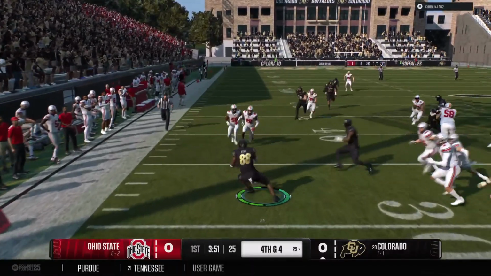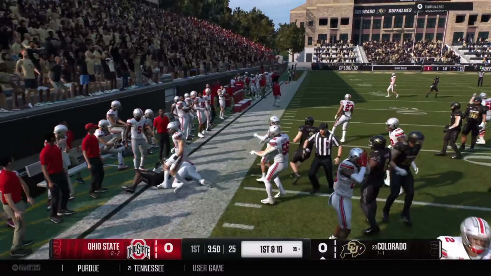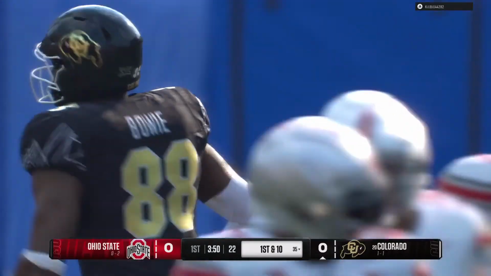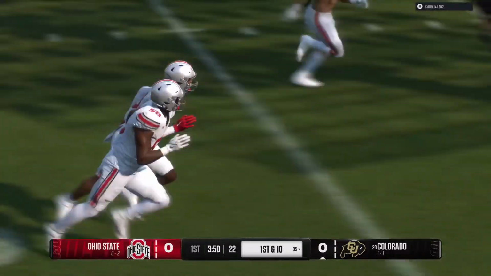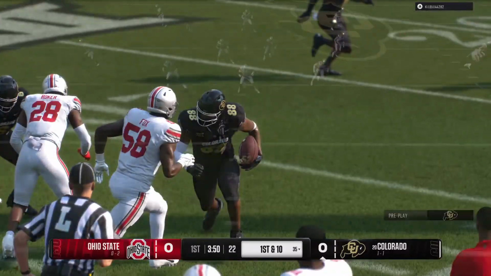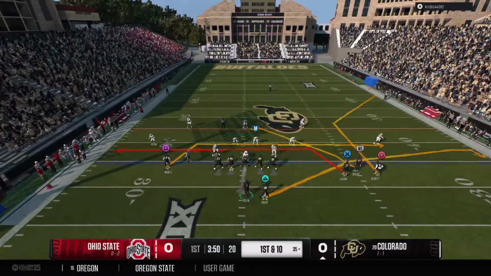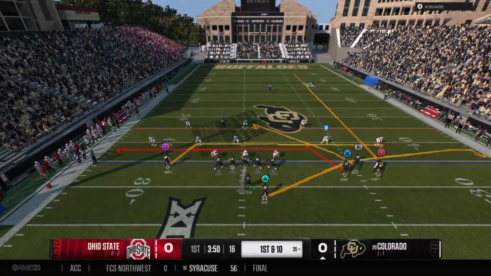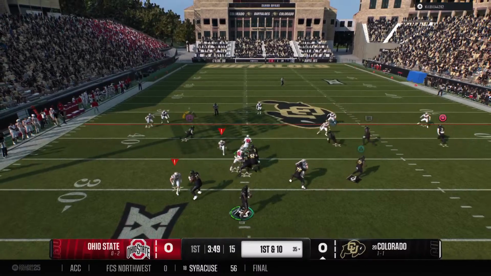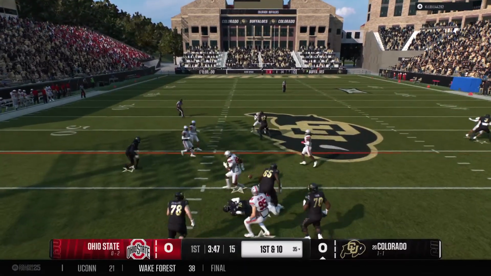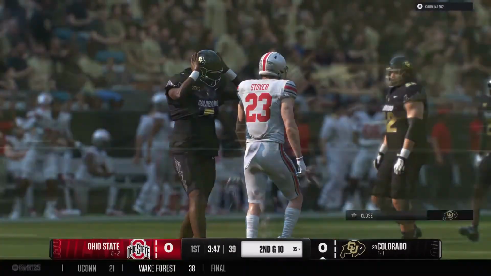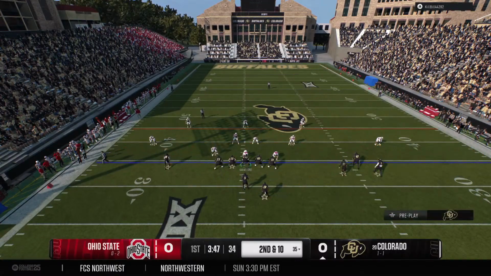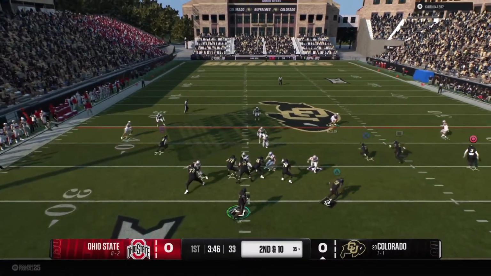Catches it cleanly at the 20. He'll be guided out of bounds, but not before a nifty return on that one. Colorado has the ball back, and the Buffaloes hoping to put their team in prime position on offense. Boy, they hope this next drive is more productive after throwing a pick last time, Jesse. Yeah, and the coaches did a good job on the sideline there, just talking to the young quarterback and making sure he's able to turn the page, calm him down, to go out and refocus this drive.